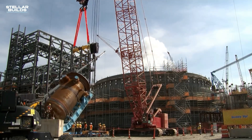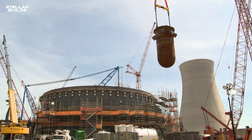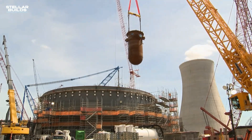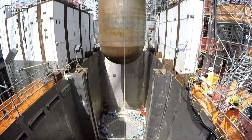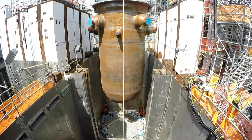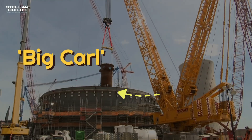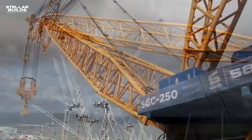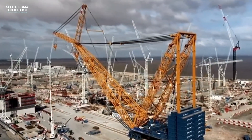The construction of HPC has involved a myriad of complex challenges requiring a combination of expertise, resourcefulness, and adaptability. The excavation of the reactor building's massive foundations necessitated the removal of significant amounts of soil, carefully ensuring the integrity of the underlying geology and minimizing environmental impact. The installation of the reactor pressure vessels, each weighing an impressive 485 metric tons, involved the world's largest land-based crane, affectionately nicknamed Big Carl.